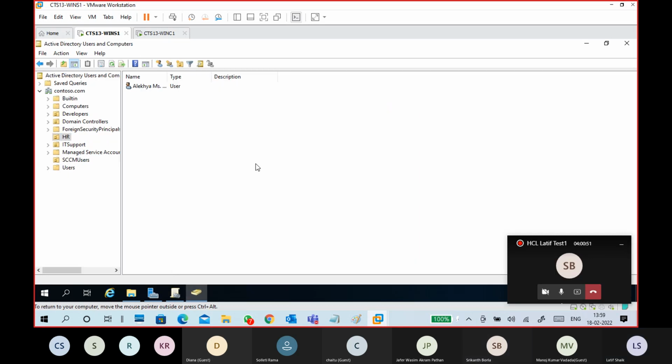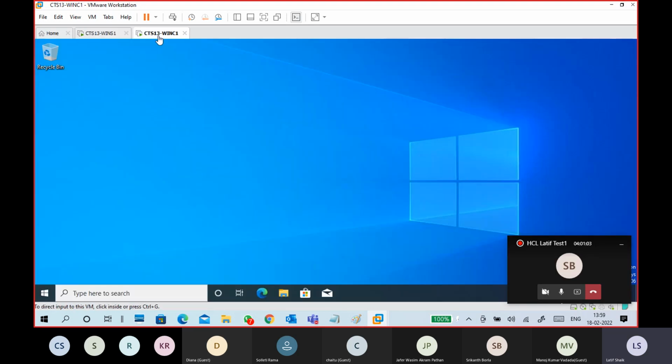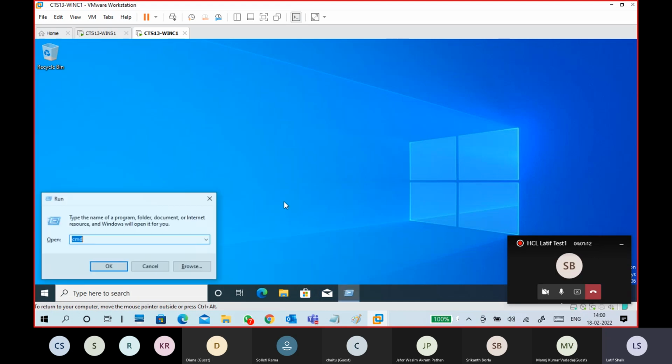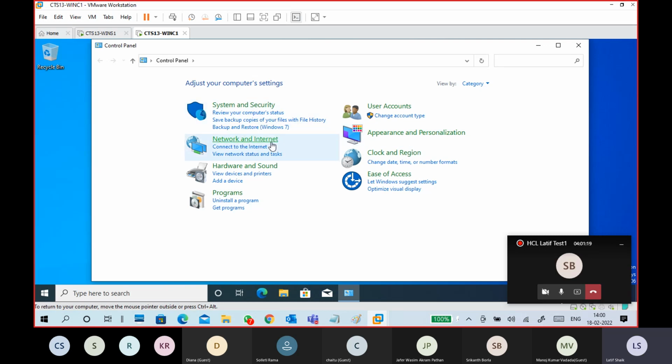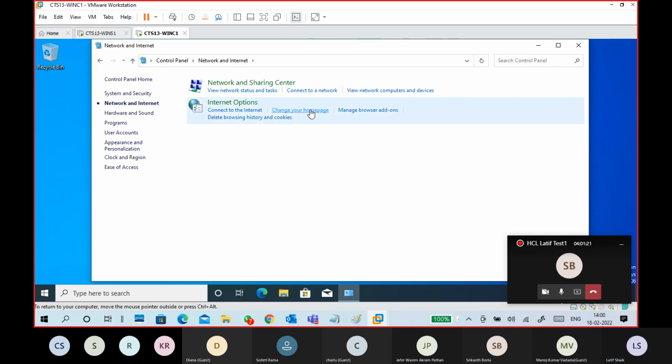Yes, sir. Okay, so this is OU linking. I create a policy on the server and apply it, and I link the policy to the OU. OU users get the policy. It means when I log in with that particular user, the policy is automatically applied. For example, this user has a restriction policy, so you can't go to Control Panel or Network.